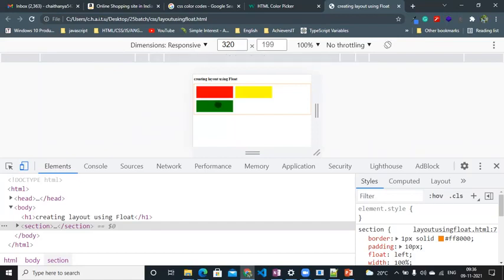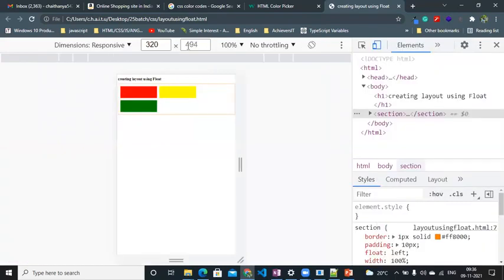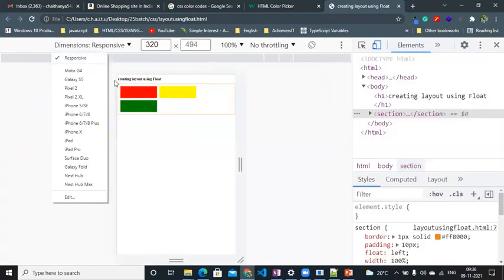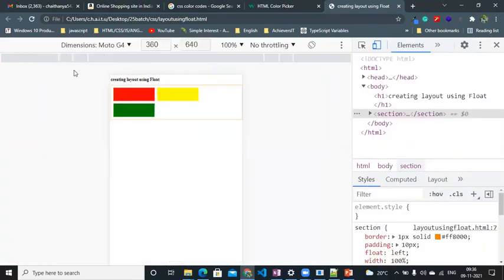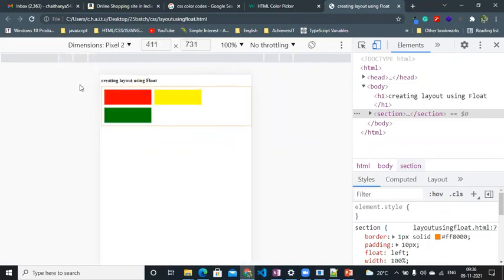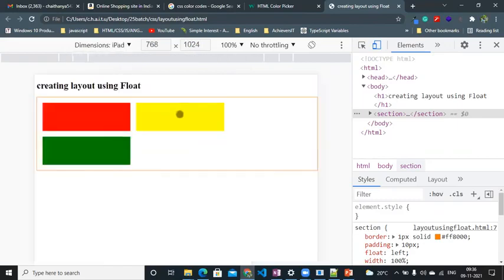Responsive is for the mobile view, and you can check all these devices, like Moto G4. According to the dimensions and screen sizes, it is going to show you here. And this is for iPad. For each and every device, as a developer, we need to check this.